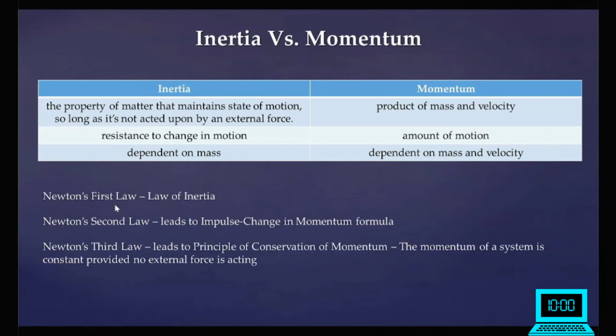And just a quick summary: Newton's first law is the law of inertia. The second law, we're going to talk today about how it leads to the impulse change in momentum formula. And you can check out the third law video and the conservation of momentum video. We'll see how those things are related. Okay, so let's move on.